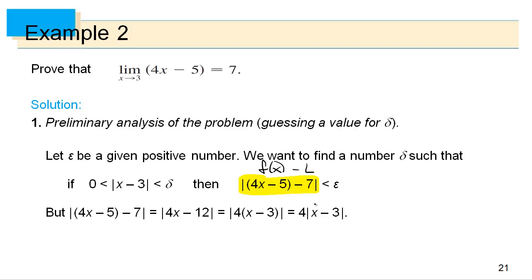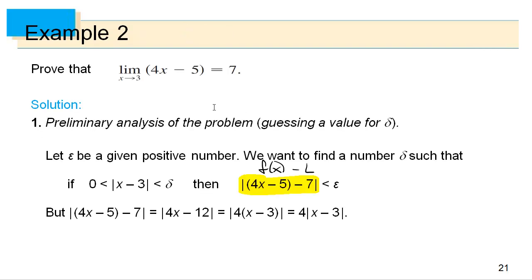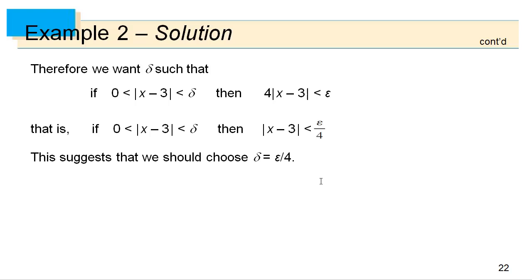And now you know that if the distance between x and 3 is less than delta, then by all that algebra we did, 4 times the absolute value of x minus 3 has to be less than epsilon, right? All we're doing is rewriting the definition here with this new piece. This is like a little substitution back in here. Well, if this is true, then this has to be true, right? Divide both sides by 4. And so all we have to do is let delta be epsilon over 4.